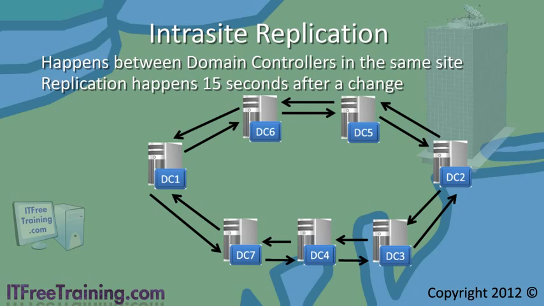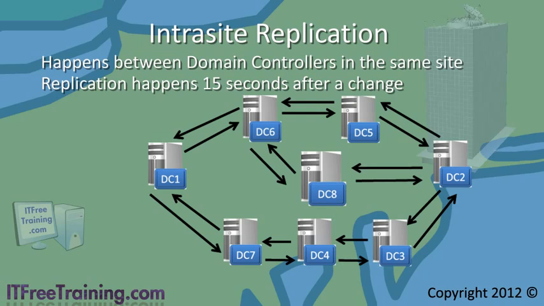than a minute. If the number of domain controllers on this network were increased to 8, the delay for a change to replicate to each domain controller starts to increase. Each domain controller will wait 15 seconds before sending replication data to the next domain controller. To reduce the delay, Active Directory will automatically create additional connections between some of the domain controllers when you have 8 or more domain controllers in the one site. This ensures that there are no more than 3 hops between one domain controller in the site and any other domain controller. The extra connections ensure that changes in the site are propagated to each domain controller in less than a minute. All these connections are created automatically in Active Directory inside the site, so you never need to worry about configuring replication inside an individual site.